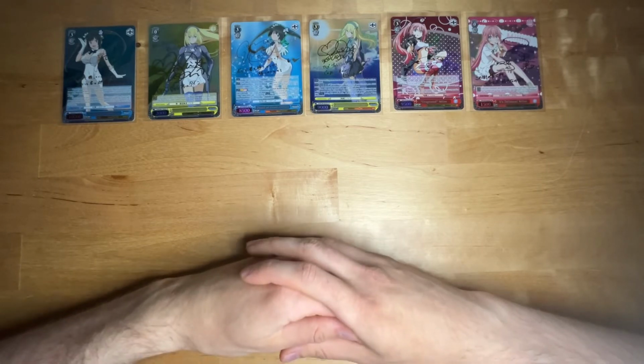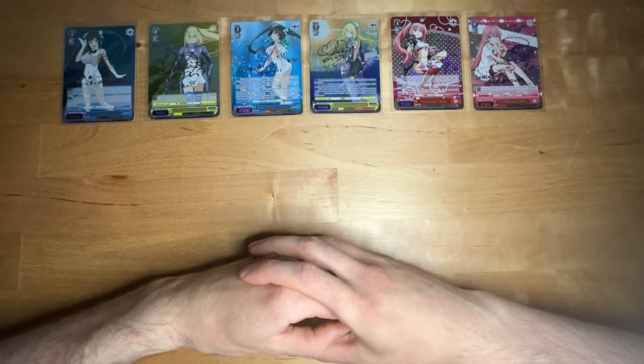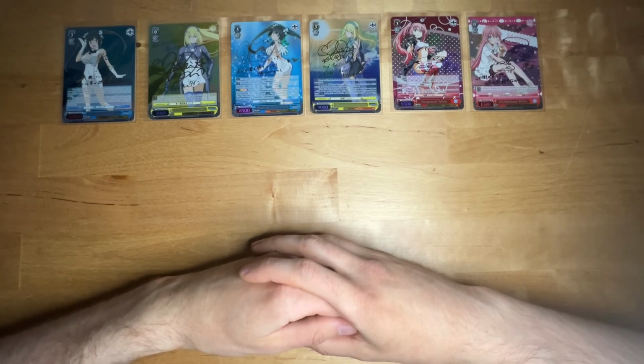I don't know how long it will take for BGS to grade, but it's kind of random. It doesn't even matter if you send BGS Express or Standard or whatever. It really doesn't matter. BGS grades kind of randomly. So let's just hope it will take about 2 to 4 months when they're back. And I'm definitely gonna make a video when it's back and check the grades if I guessed them right or if I was completely wrong.